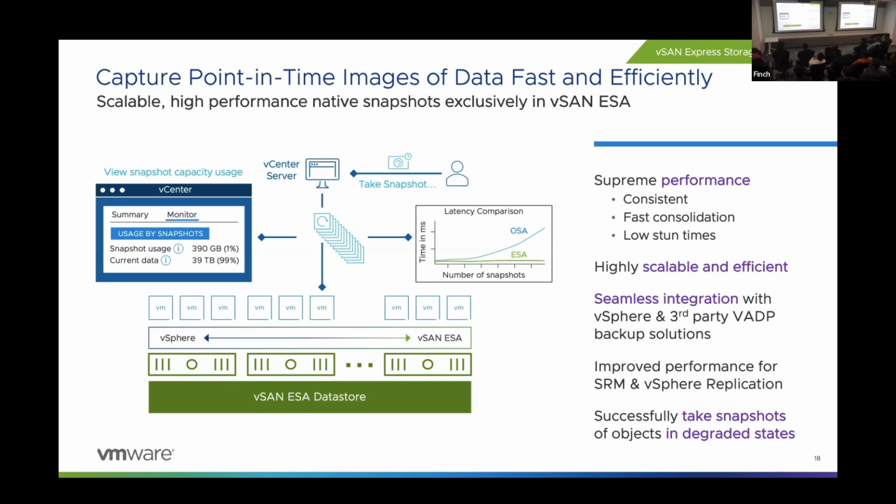Also, one more thing, now you can directly see in vCenter how much snapshot usage you have. Earlier, we used to have the snapshot VMDK used to calculate how much space snapshots were taking at the backend. Now you have an option to actually see the snapshot usage on the vCenter console itself, on your web client. So this is a very nice feature.